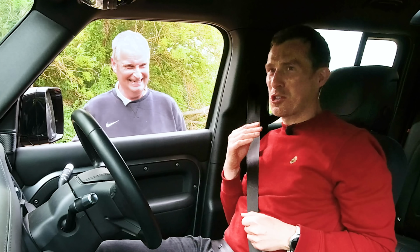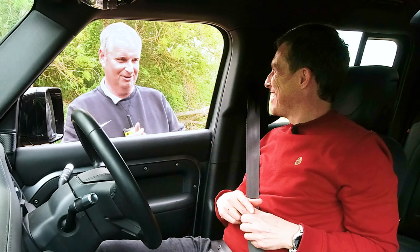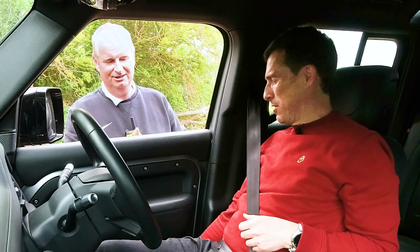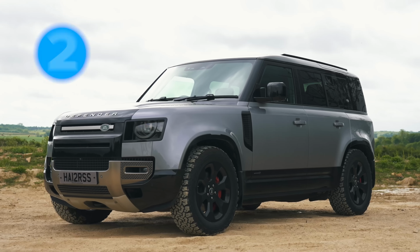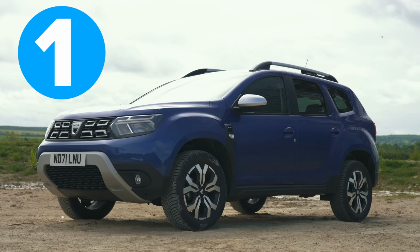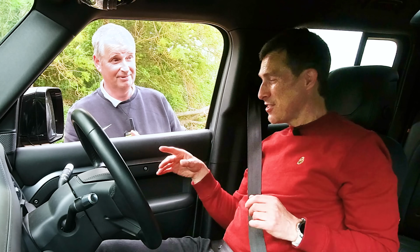Was it not the Duster? No, I'm afraid not. So this is just so easy. I mean, I recline my chair and I just put fingertips on the steering wheel. Bumpy road in this. Oh, so good. It's definitely 2 points to the Defender, 1 to the Duster, because it did make it up there. It did just scrabble its way up.